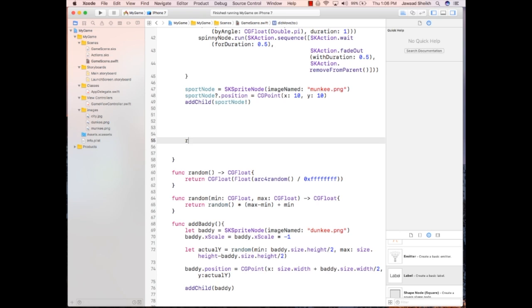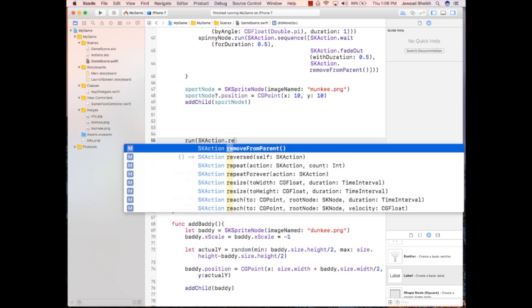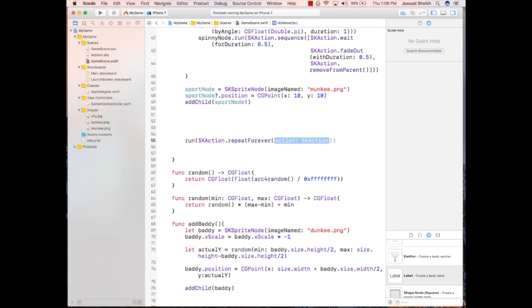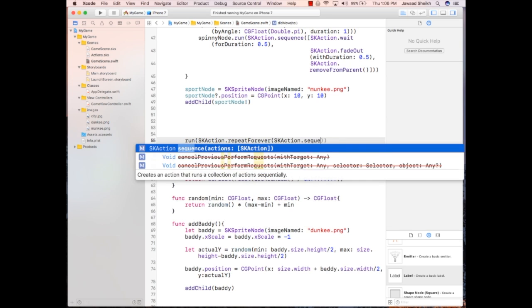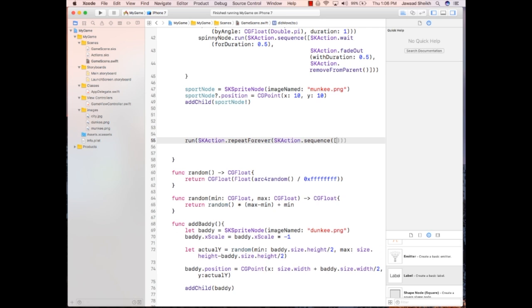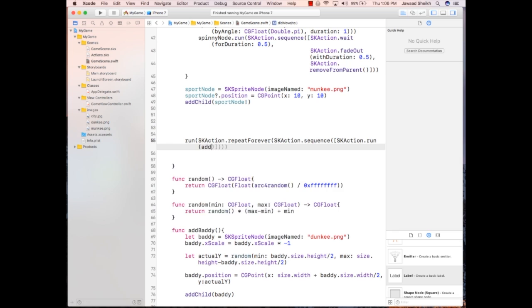And I'm going to say run SKAction.repeatForever. So forever, as long as the game is running, SKAction.sequence. So I'm going to create a sequence of actions here. And the first one will just be SKAction.run for addBaddie.